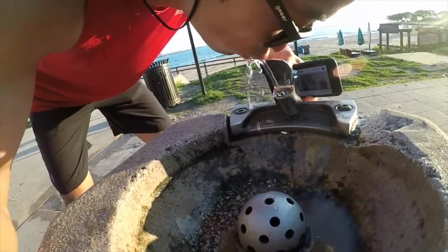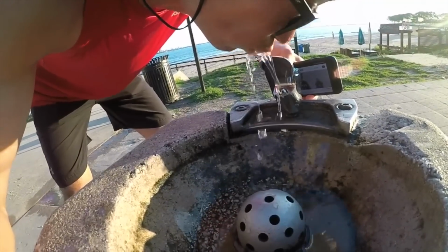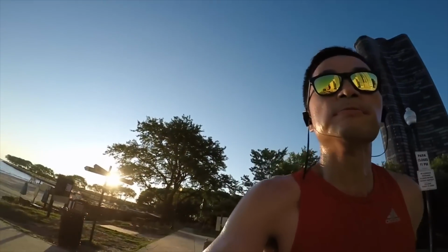But also in the summertime, at least in Chicago where I tend to run along the lakefront trail, there's a lot of water fountains that are easily accessible. And so you have to think about it a little bit less. There's plenty of places where you could just stop without too much interruption to your run, grab a quick drink of water and go. In the wintertime, it takes a little bit more deliberate planning in order to manage that. All those water fountains that I mentioned earlier are shut off, and so those aren't available. So I have to tweak things just a little bit.